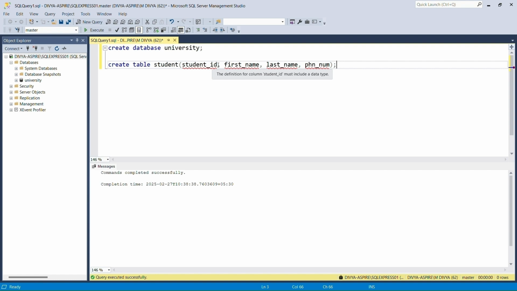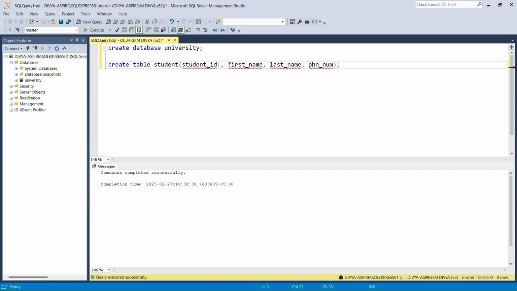Since we have already discussed that if we want to extract tuples, we need to have keys, right? So by using student ID, I can simply retrieve the student names or student phone numbers and all, right? So student ID is going to be the primary key. Moreover, since we have defined the columns, we have to define what type of data we are going to store in those columns.